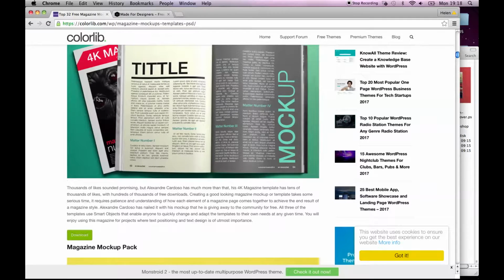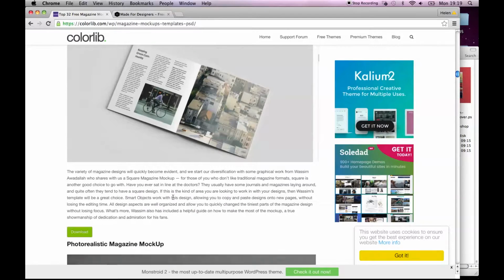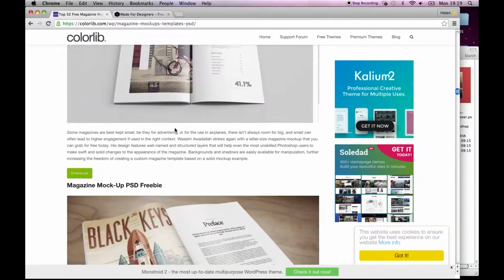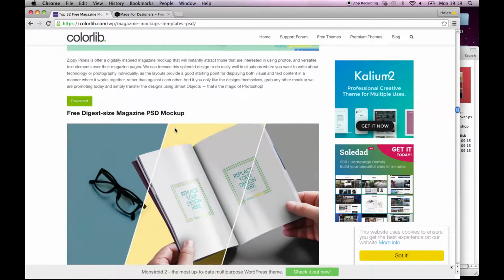That's not bad. I kind of thought, yeah, the cover's a little bit hidden there. Here's one with the page as if it's half turning. A square one. There are so many, and the majority of them are free. Now, I do think smart objects are a good idea, in some instances.